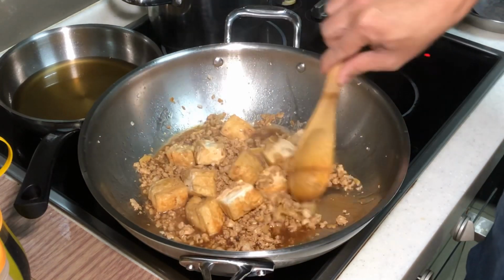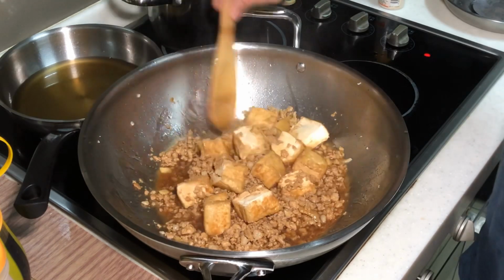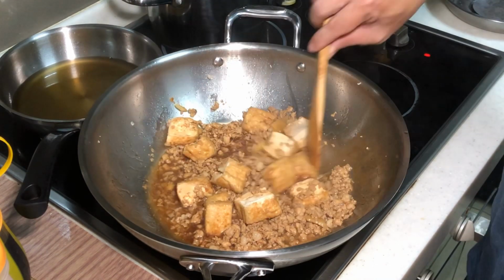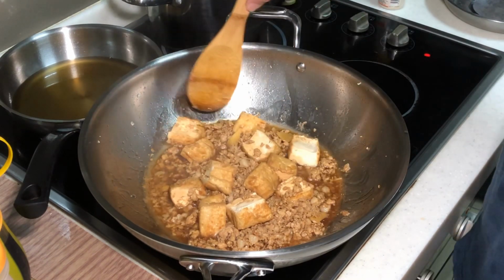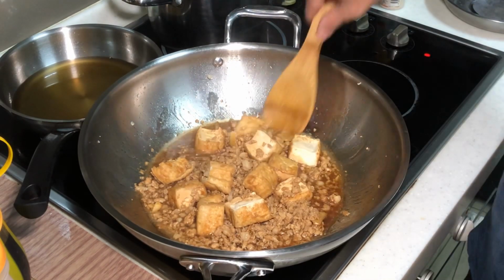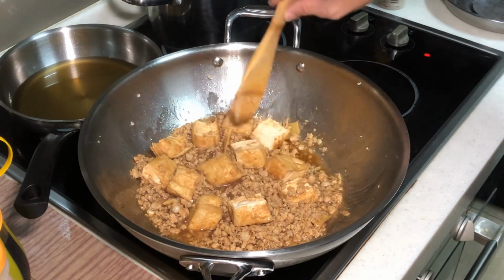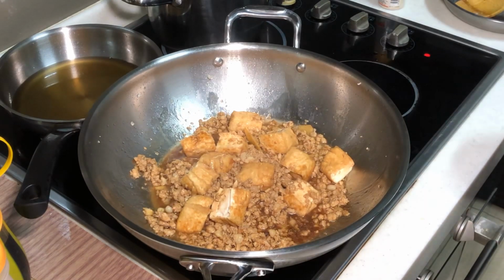Now you can also choose to starch this dish, but if you have followed Appa for quite some time, you probably know Appa doesn't like to starch my dishes so often. So you can starch it, but Appa is not going to starch it this round. I just want the tofu to nicely absorb the flavor. So now let's do some final seasoning.